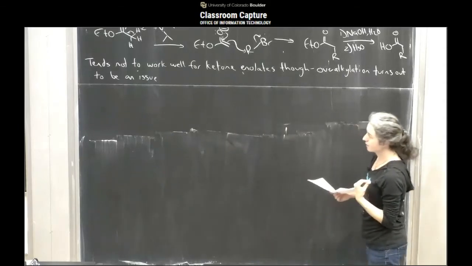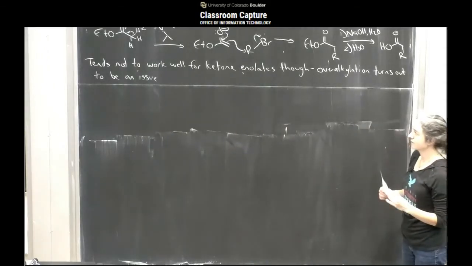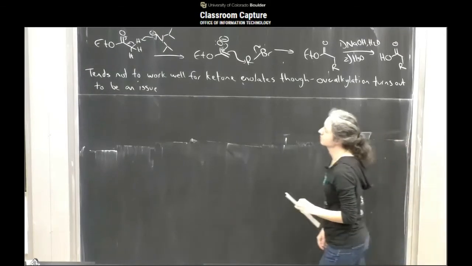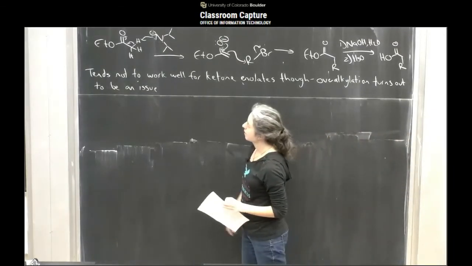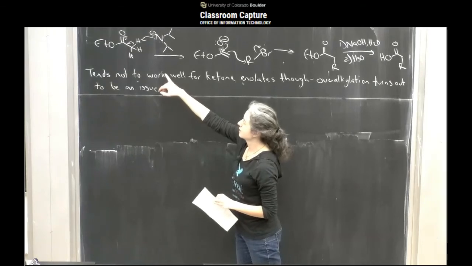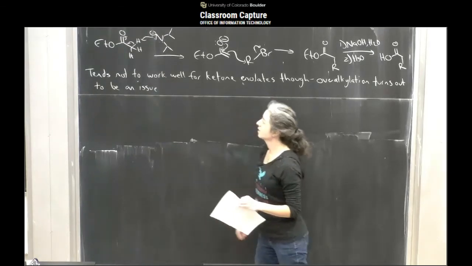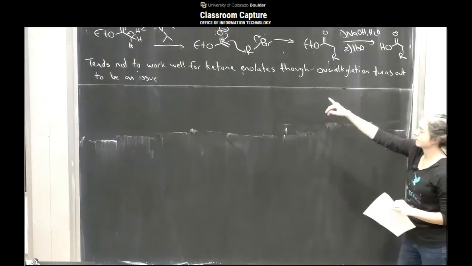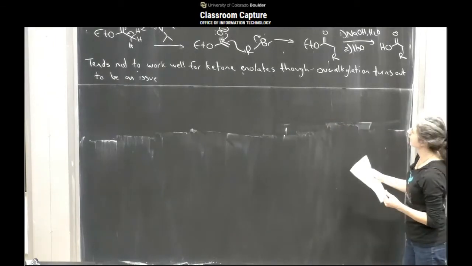I think that's primarily down to just the slight difference in pKa's between esters and ketones. There might be something more involved too, but I do know that trying to use LDA to alkylate ketones generally gives you a mixture of products, like some with a single R group and some with multiple R groups on there.